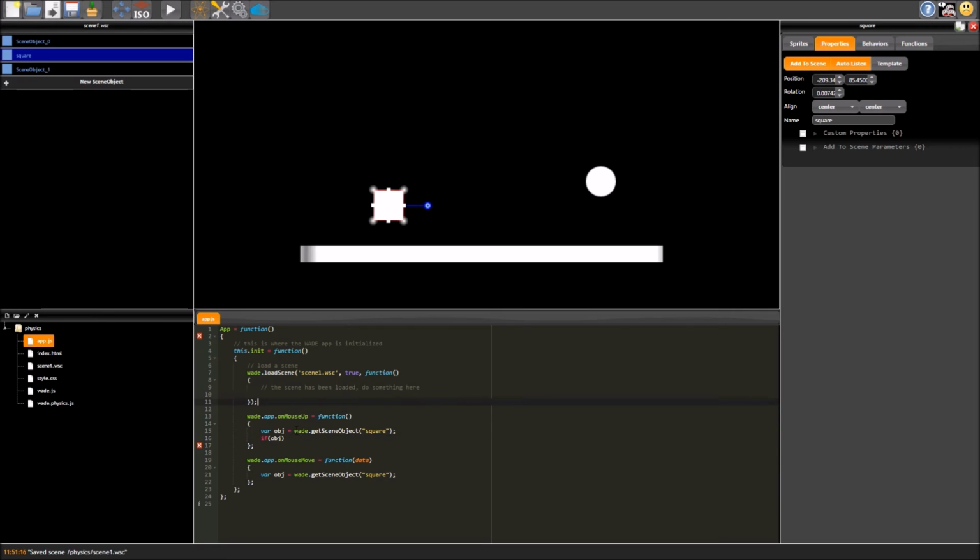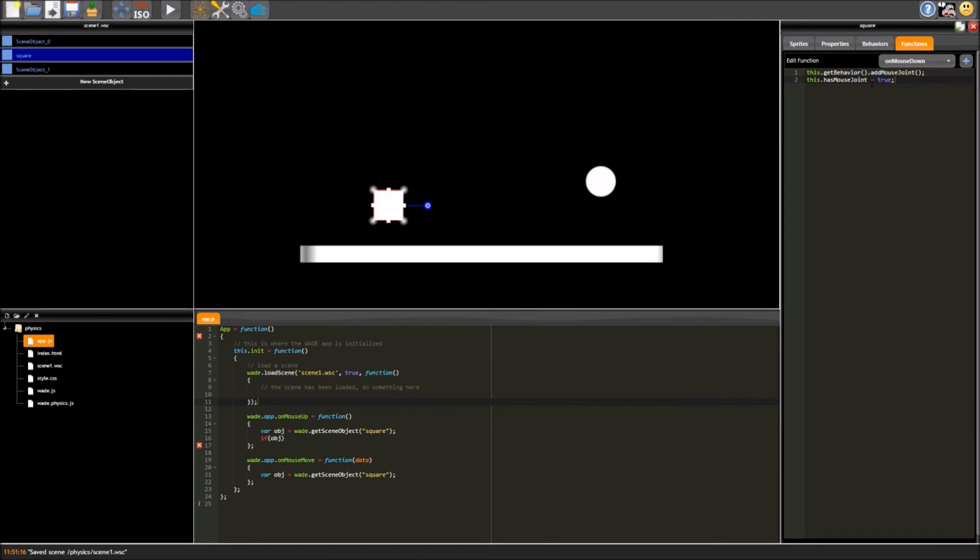So now we just go to object and we add our flag, which if we go back to functions here, is has mouse joint. So we can just copy that. So if we have a mouse joint, in this case on mouse up, we need to remove the joint because that's the end of our movement. So we mouse down, and if we move the mouse during that time, we want the object to move with it. But when we remove our finger from the mouse, we want it to stop, and that's what we're coding here, the code that makes this stop.